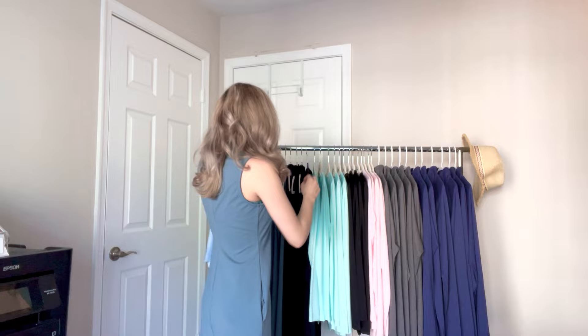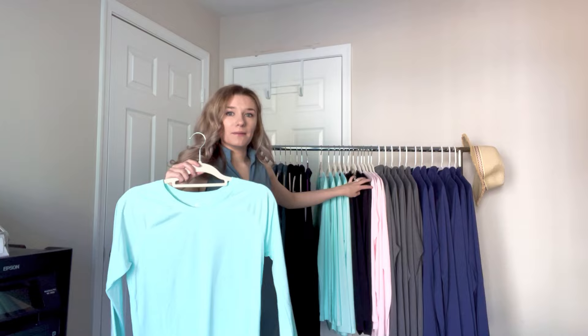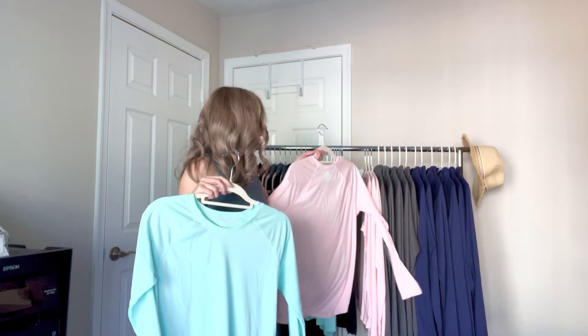And then of course our sun shirts — our sun shirts go quite literally wherever you go. I have them in every single color. They come in long sleeve and short sleeve. The long sleeve is a sea glass color, and then we also have it in black and pink. Our favorite thing about these is that they're so lightweight. When it comes to sun protective apparel, sometimes it is not comfortable to wear in the heat of summer. But these are breathable, moisture wicking, and UPF 50 plus.